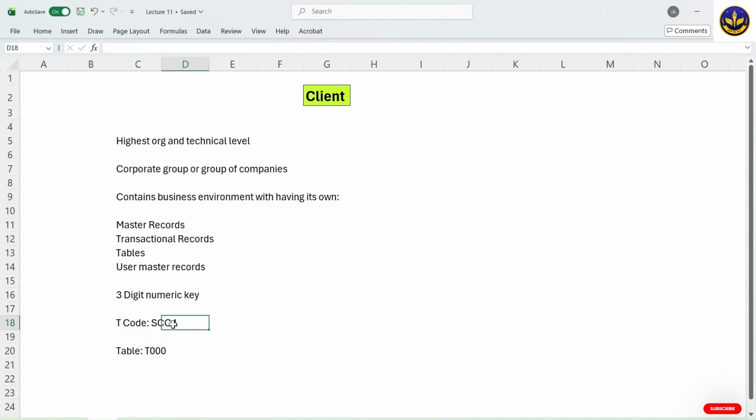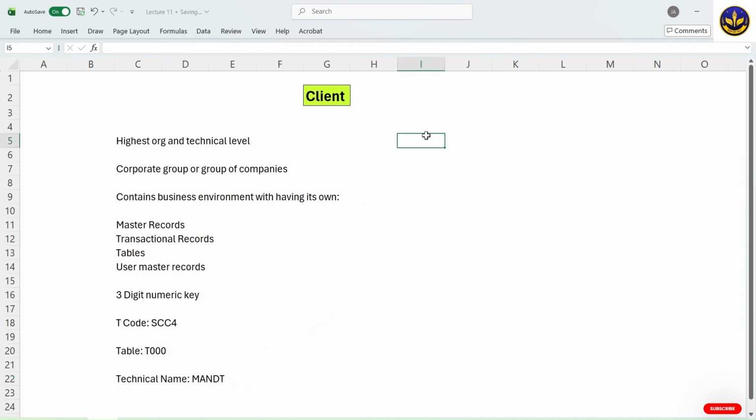So the T code is SCC4 and the table is T000, and the technical name by which this client is identified is MANDT. Mostly you would see this particular field in the tables. So whenever you see MANDT written, it simply means this is the client.